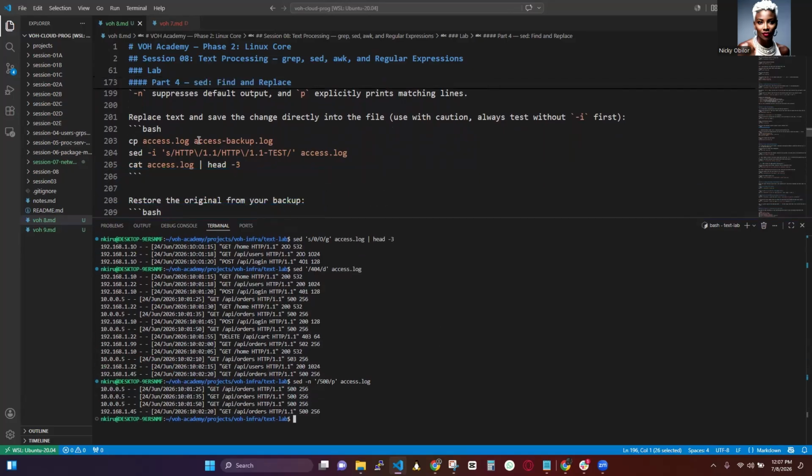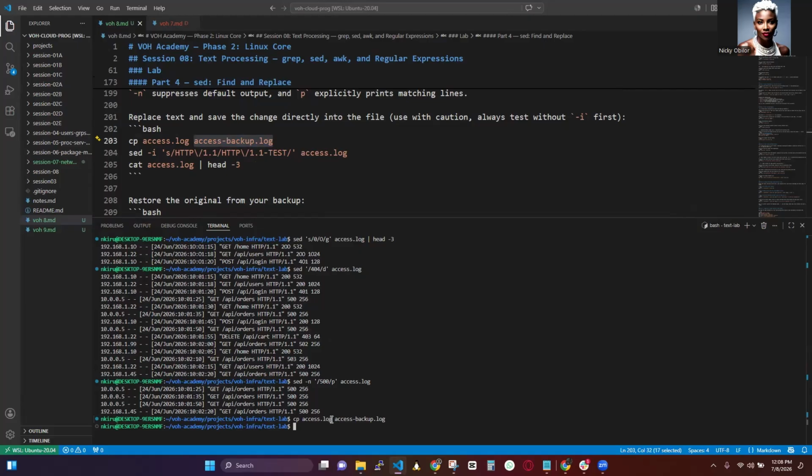So instead of messing with our log file, let's create a backup. We do cp, copying access log to a new location, and we call it access-backup.log. This is safe to do so that you can play with the sed command and retain the content of this particular file.